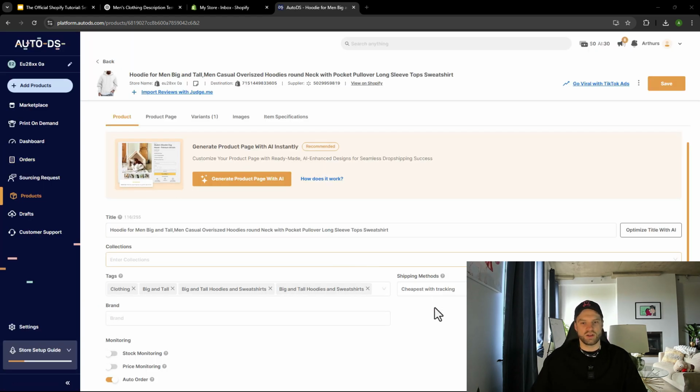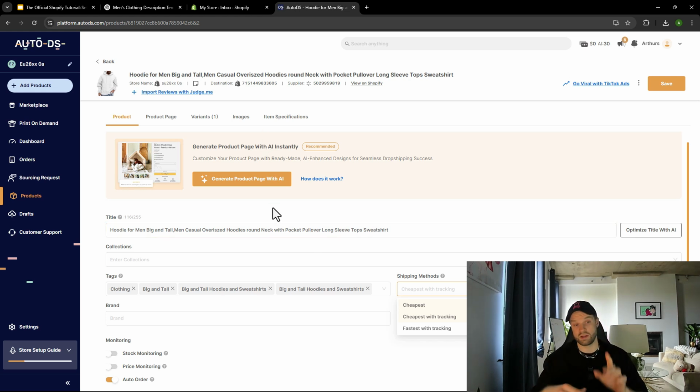Okay, guys, and the good news is that the base price already includes shipping methods. So the way they work, basically, there's the cheapest way of shipping, cheapest with tracking, and fastest with tracking. So cheapest will lower the base price of the product. The cheapest with tracking will be slightly expensive, and fastest with tracking will be essentially express, but it will bring up your base price higher. Okay, so since our price is $59.99 and we are roughly making $29 as a profit, which includes the base price and the shipping, guys, we are in a pretty good place right there.